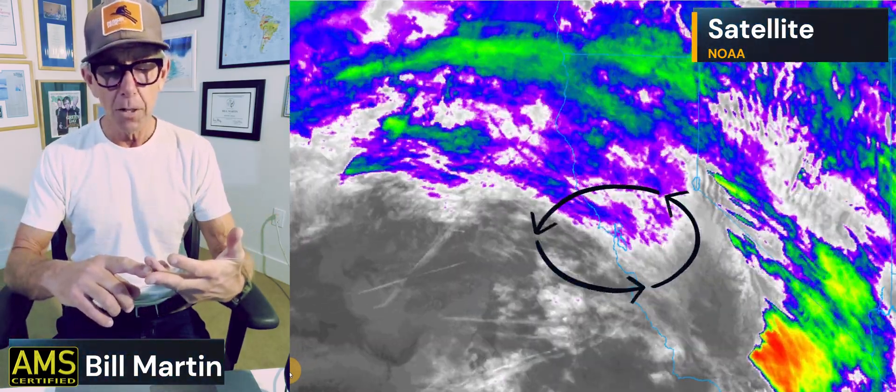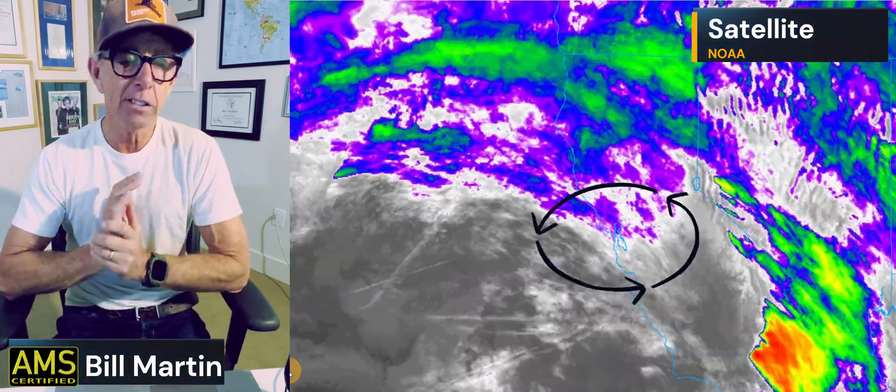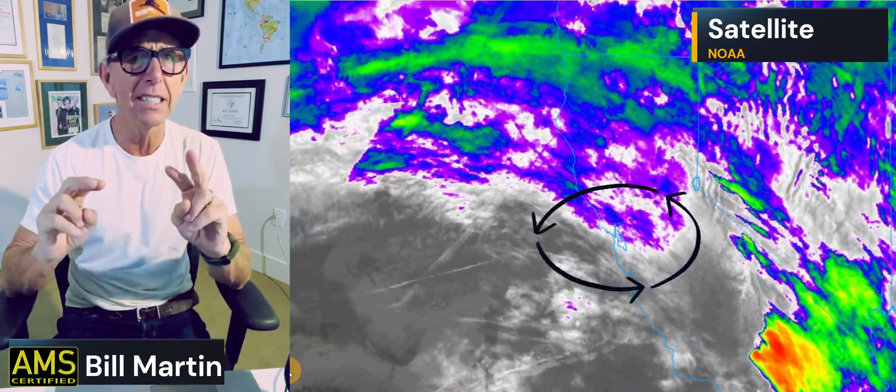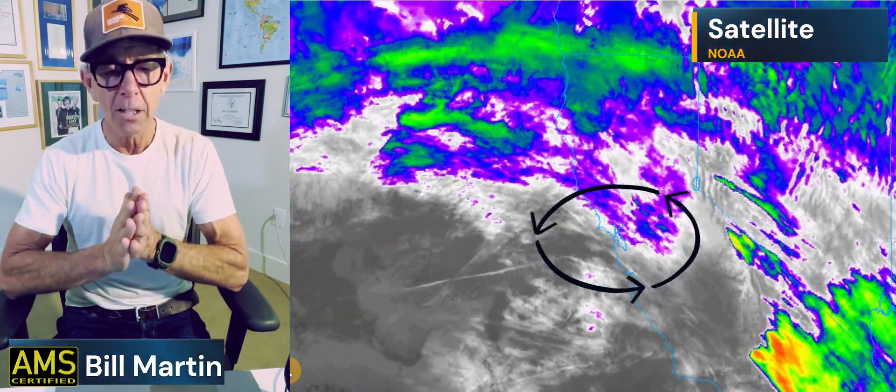So snow levels are high. It's raining at lake level. We've got a high surf warning along the coast — big storms out in the Pacific creating these huge swells. I don't want to say it's an unprecedented run of surf, but it's getting there because it's going to keep staying big for a while. It's 10 to 15 feet today. We're definitely in a swell run.